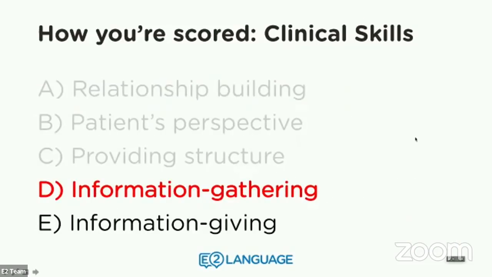All right, here we go. Information gathering. This usually takes place at the beginning of the conversation, or maybe during some of the tasks as well, where you need to get some additional information, but certainly at the beginning of the role play. You need to gather as much information as you can.